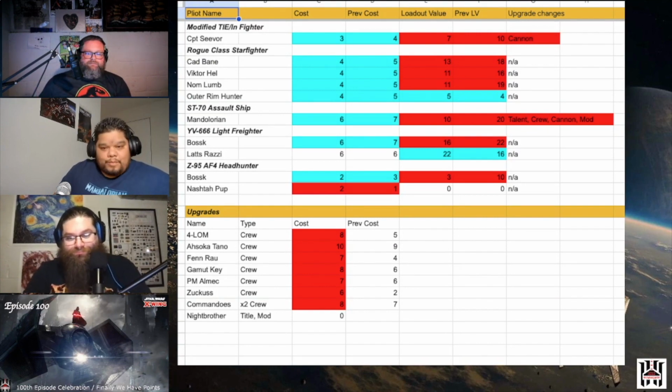They can still equip proton cannons. They can still put on elusive. They can still put on an illicit on there or mix and match as you want. Cad Bane with the crew can still put on other crew members, or you can run them with bombs. They still have a lot of flexibility at that loadout value, and at 4 points, they are almost an auto include in your Scum list now.